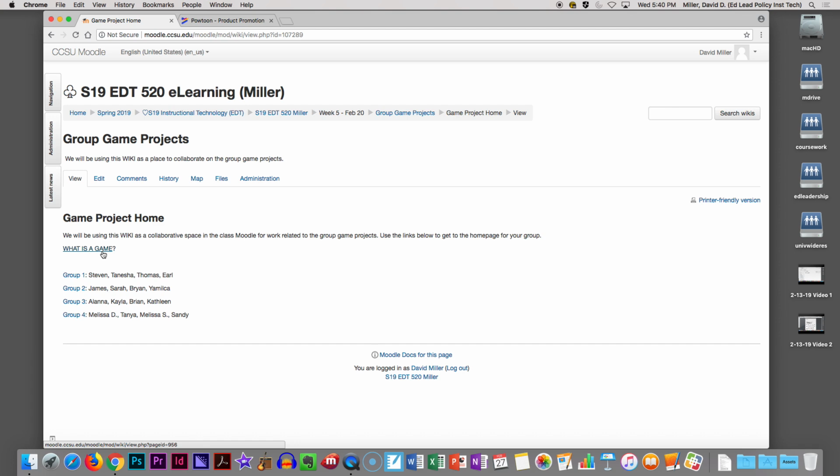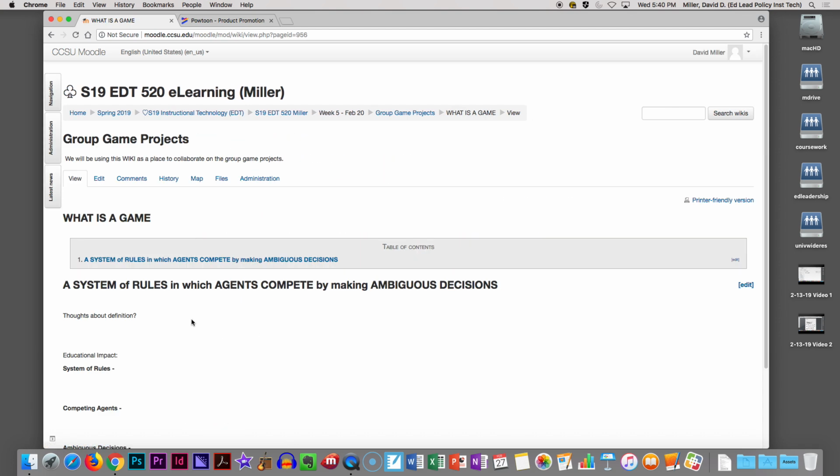So here is where I ended up, this sentence right here: a system of rules in which agents compete by making ambiguous decisions. Right? A system of rules in which agents compete by making ambiguous decisions.